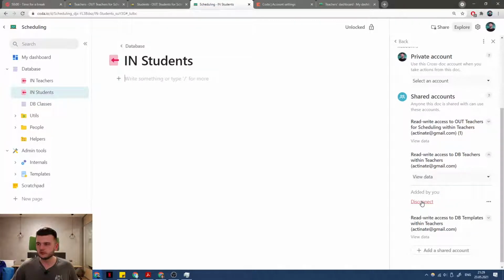So if you ever do this, it's better to not import things that are not meant to be imported at any time into this doc, so that you don't have to go and clean this up. But if you first import the base table and only then realize you made a mistake and you import a view, you have to go and disconnect these things, because what's the risk of not doing that? The connection is still here, the connection is shared. Right now it's just set to view data, so no take actions.